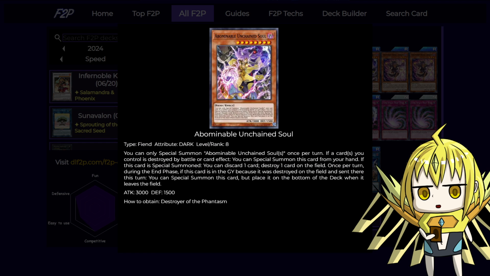Anyway, this can only be special summoned once per turn, which is really important to take note of because it has an effect that special summons itself if one of your cards gets destroyed, and also special summons itself when it itself is destroyed during the end phase. So you can only use one of them per turn because you can only special summon it once per turn. And also, whenever it's special summoned, you can discard a card and destroy 1 card on the field. So if you have a way to bring it out as a quick effect, this is basically a disruption.